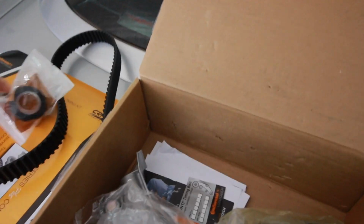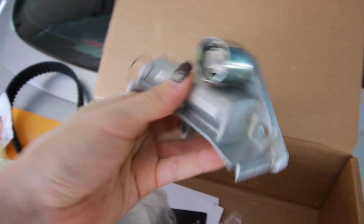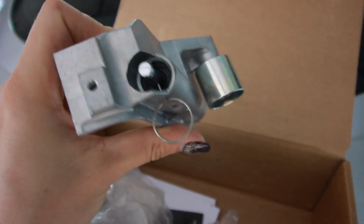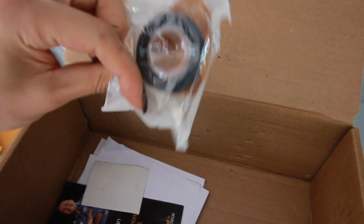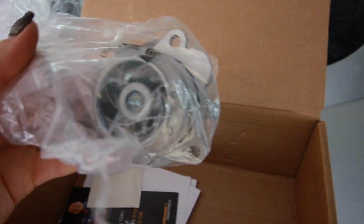It's like a pulley. Another pulley or a tensioner. Ah, this is the tensioner. Okay. Cool, it came with the key. Good, because I don't have a key. Some bubble wrap. I'll enjoy this later. Another one of these doodads, and a water pump with a metal impeller.